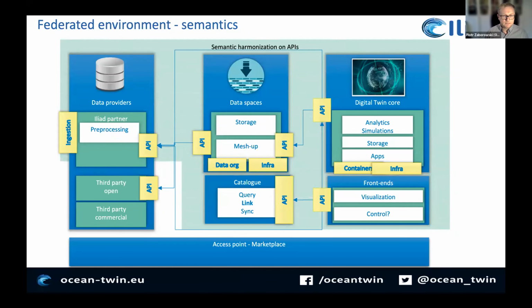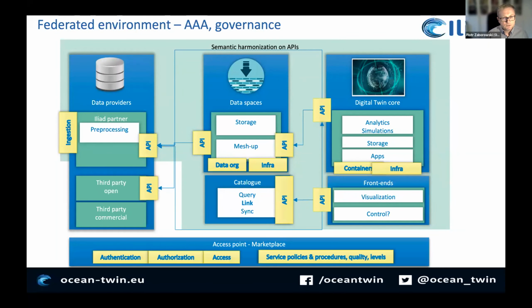I guess there will be next episodes talking deeper about the HubOcean information model that supports that as this information backbone. But just to mention, this is the semantic interoperability challenge that we also need to solve. And with all of that said, about the spatial data infrastructure for the open data, we want to provide a marketplace, which brings yet another few interoperability points. We have the AAA: authentication, authorization, and access, but we have also service policies and the procedures of the registration. We have to take care of the quality and quality assurance of the data, of the services, and naturally the service levels of every component that we offer, especially not for free.